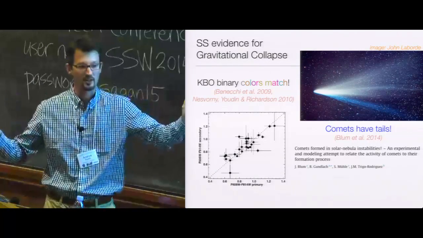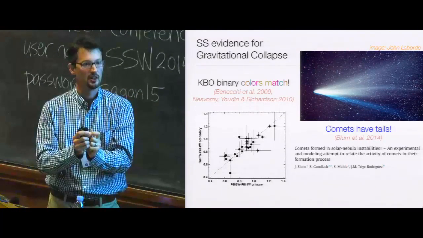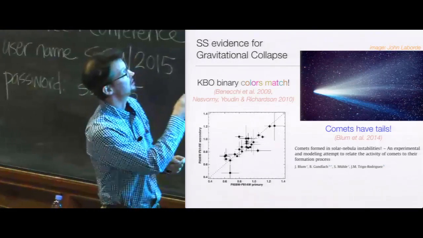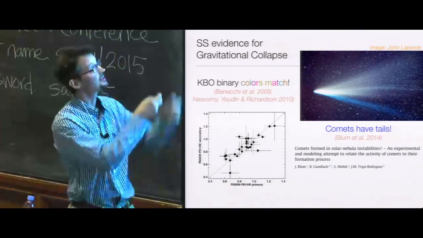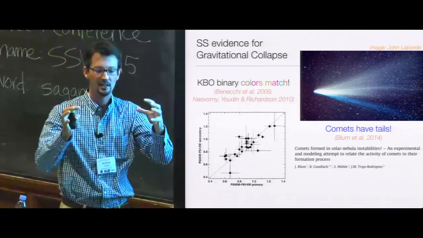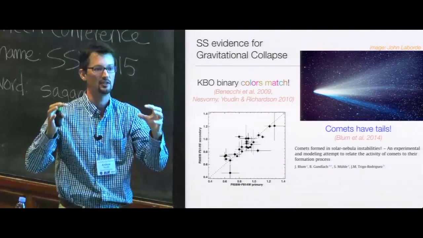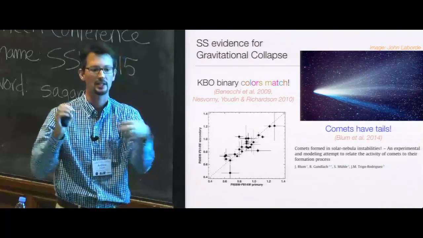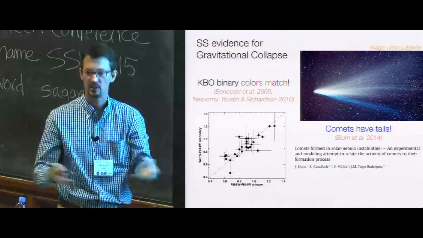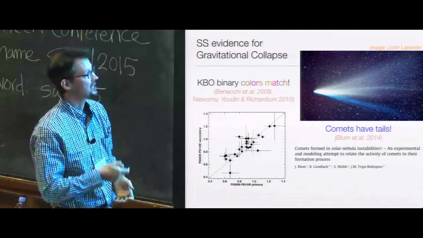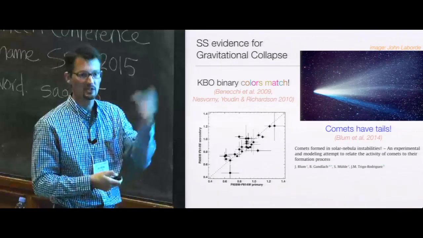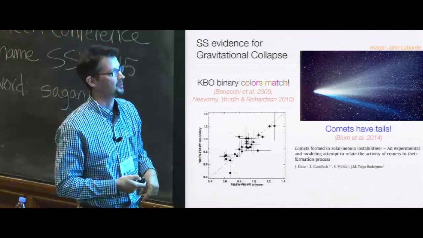it wasn't just two random planetesimals that captured each other. There's an explanation due to David Nesvorny, which is consistent with this collapse scenario, that you had an original cloud of dust, and as it was collapsing, it had too much angular momentum to collapse into a single planetesimal. So it split the same material into two objects, and because it came out of the same hunk of material, these objects have the same colors.